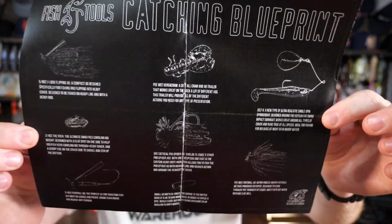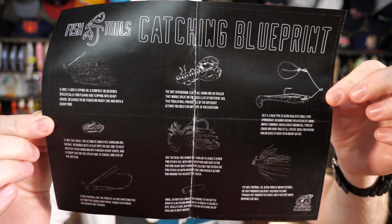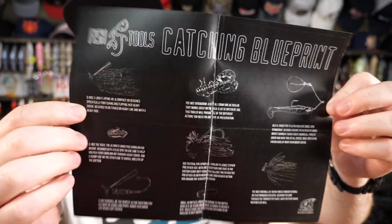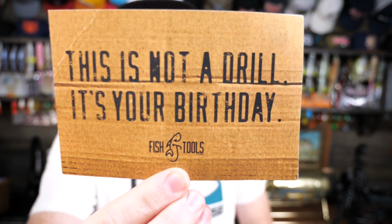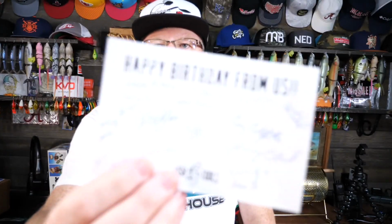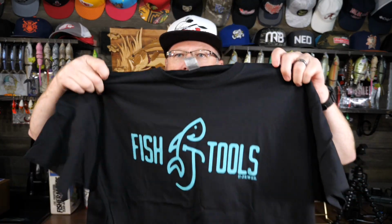All right, so they always give you a kind of cool looking flyer that tells you what lures are in the box this month. And how about this? They sent me a birthday card. My birthday was this past week. Mystery Tackle Box didn't do that. How about that? Oh snap, check this out.